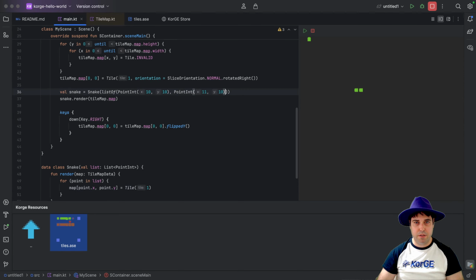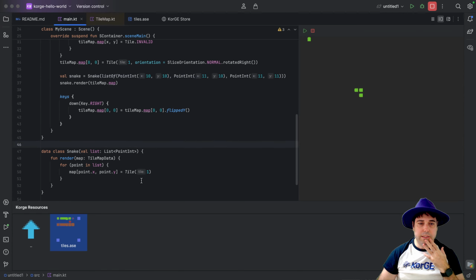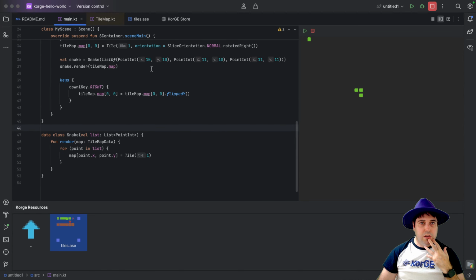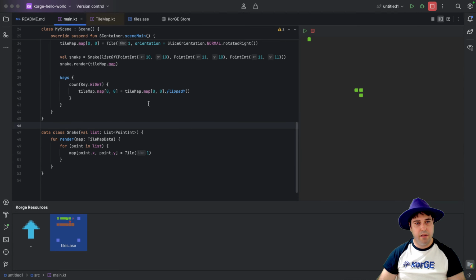But it's our snake. So for example, now we are going to move it downwards, and that's it. So with this, we can now use key maps to grow the snake.